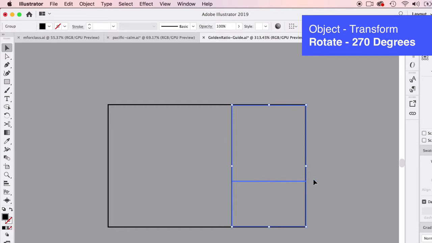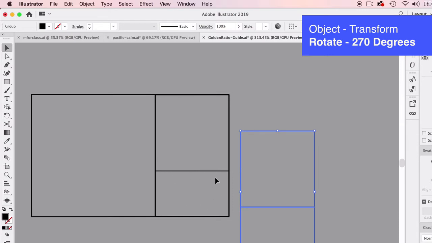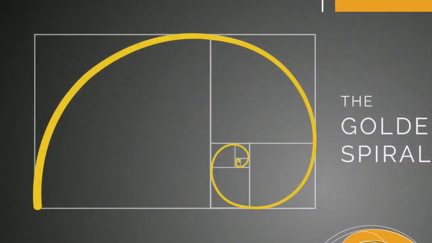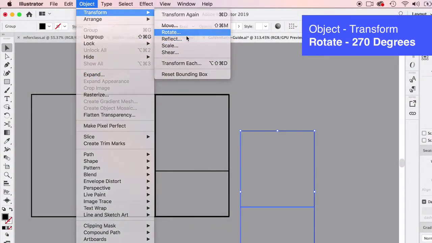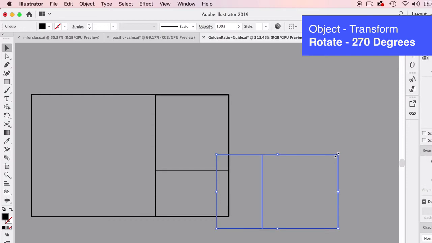And then we're going to continue to do this, and we're going to rotate it again. So we're going to copy and paste. And now we're going to put it in this square. And so we want to have the bigger square on the right. And you'll see, because the bigger side of the rectangle will be kind of along the right in a spiral. So you'll see kind of at the end, I'm going to want the bigger one on the right. So I'm just going to rotate this again. I'm just going to rotate it 270 degrees again.